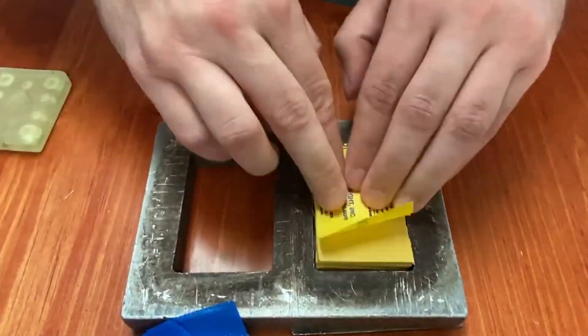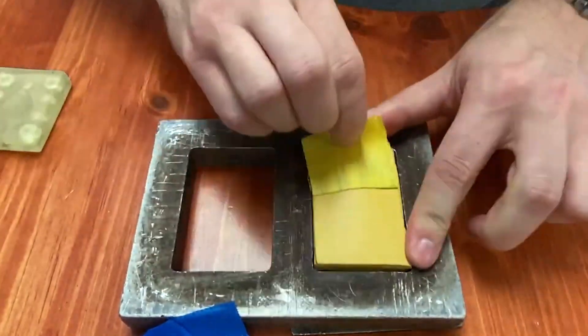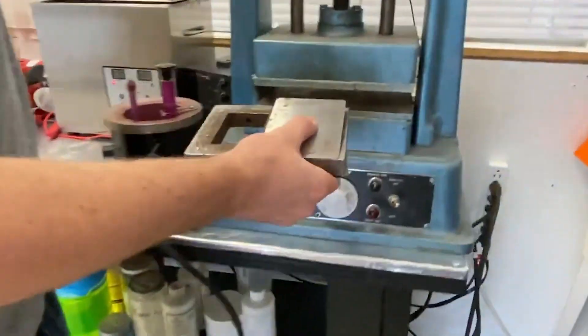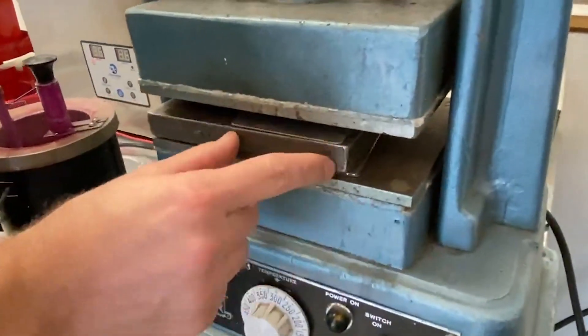However, unlike Sculpt, more like working with steel almost, this resin can be heat treated beyond the normal alcohol wash and UV curing process. Now you do UV cure it and that gets it to a certain level of heat resistance, but beyond that you can take it even further.